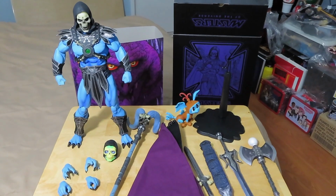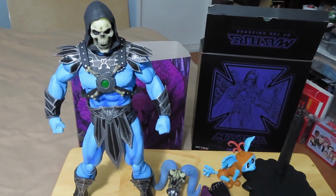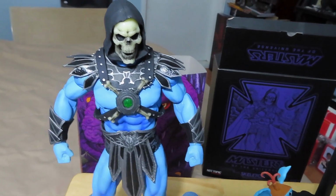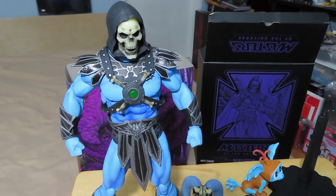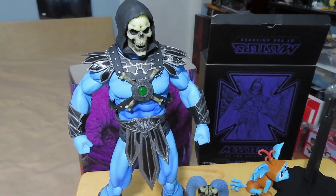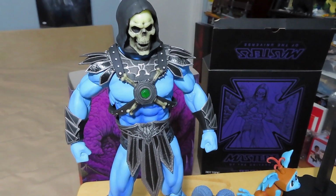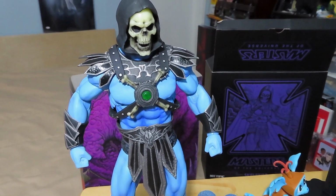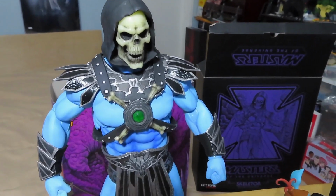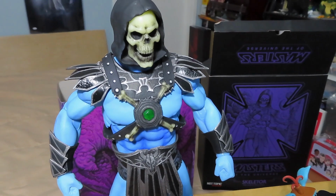And here is Skeletor and the accessories out of the clamshell packaging. You can see the figure there looking really cool again. Lacking that purple shade to the armor, but I really like this take with the black. And again with the glow-in-the-dark face there, the skull. Again, a little bit more realistic looking in my opinion, because the standard version again has the purple armor, which is a little weird if you think about it.